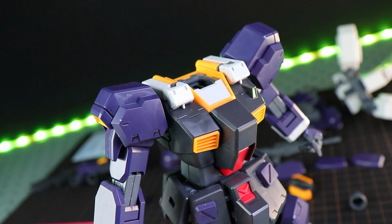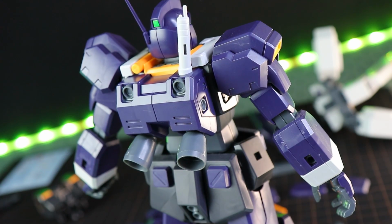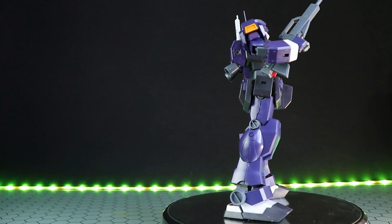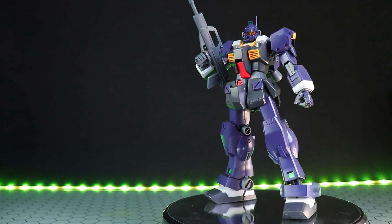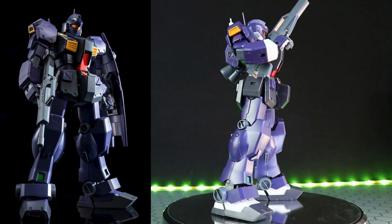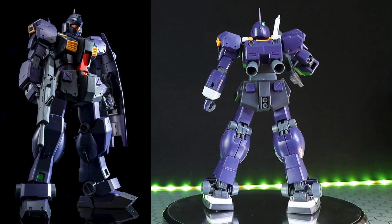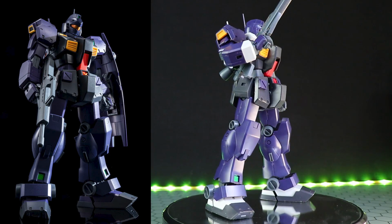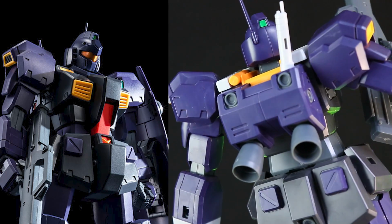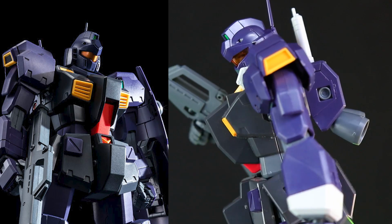Anyway, swapping out the neck part, gym style head on, basic backpack attached, and then finally on with that bullpup gym rifle. Anyway, there's a full spin of the Lazy Gym QUEL, or I guess the Gym QUEL Custom. I will pop up an image on the left there so you can see what it should look like fully built. I will mention once again that there are no purple parts for the feet, so they will be white out of the box unless you paint it, but still it does look fantastic. This looks awesome and definitely a must-have for any gym fanatics. Once again, built as the standard Gym QUEL, it looks like one awesome grunt suit.